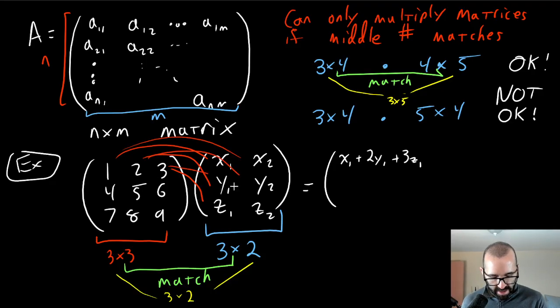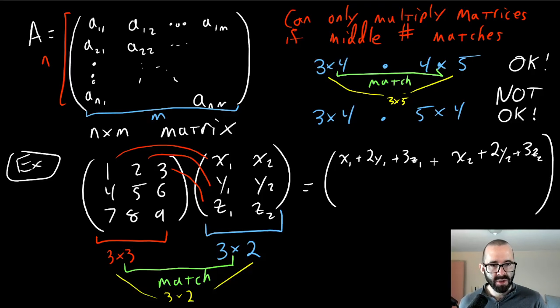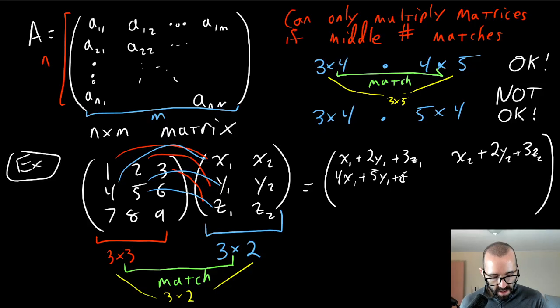The second one, oh my gosh, this is nonsense now. And then we're going to also have 1x2 plus 2y2 plus 3z2. Luckily, we're really not going to do much matrix multiplication that has multiple columns in the result, but this is how it goes. And then again, 4x1, 5y1, 6z1, and we'll just go on, so on. And then these are really just going to be the exact same, just for the x2s.